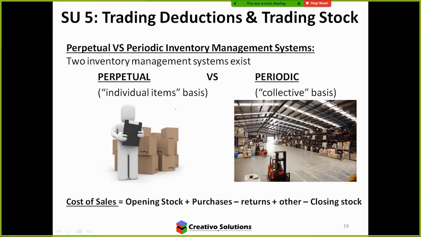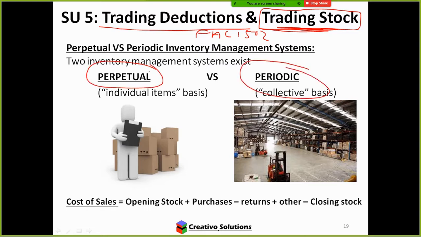All right, the last bit we need to look at is trading stock, trading inventory. Do you remember your trading inventory from FAC? What is inventory? It's goods to be resold. Very good. Okay, trading stock is going to be bought to be sold. Do you agree? Yes. Okay, so when you covered FAC 1502, you would have learnt about periodic versus perpetual. Do you remember the difference? Yes. So periodic is where you do stock take, and perpetual is literally like every item that's sold. 100%. Nice. Good answer.